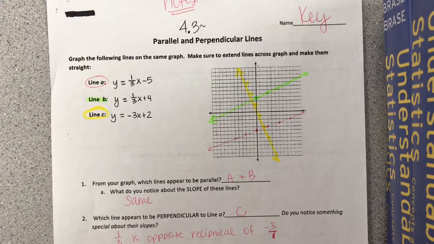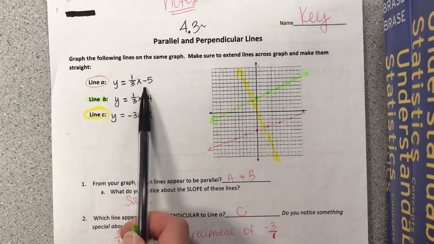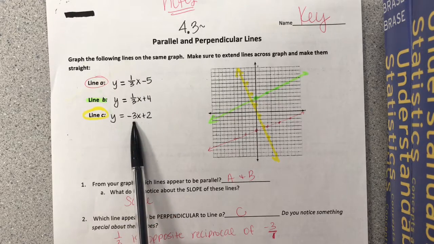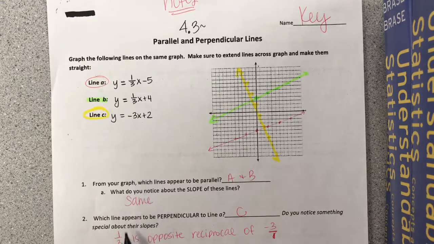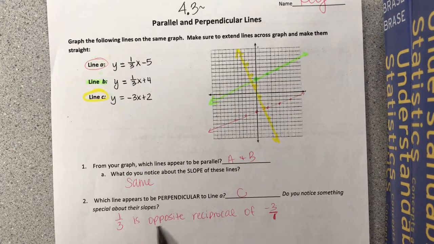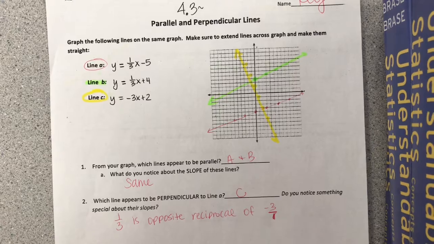And let's notice something about their slope. We have a +1/3 slope and a -3 slope. They're completely opposite. They're actually called opposite reciprocals. +1/3 is the opposite reciprocal of negative, and you know how you can make this 3 over 1? So remember, reciprocal is just taking a fraction and flipping it over, and one's positive and one's negative.